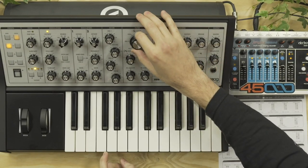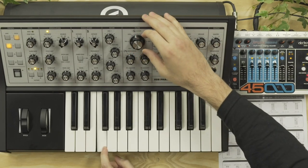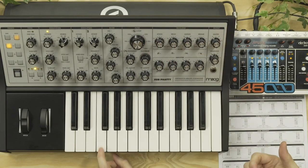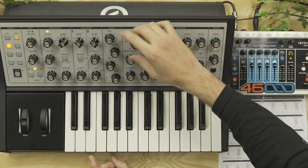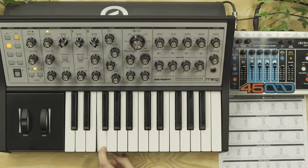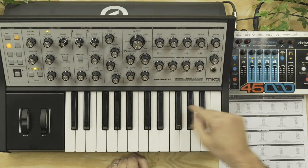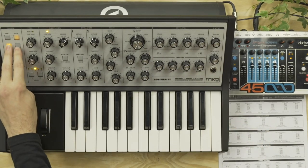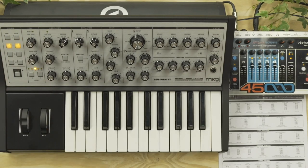You can even take the filter and kind of cut out some of those high frequencies. It's pretty snare-ish. Adjust it to taste. It's a little too filtered. And because we're only using noise, you can hit any key and it'll sound the same. So let's go ahead and save that preset as well.